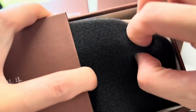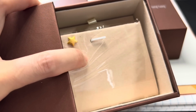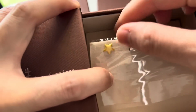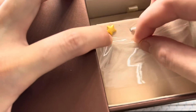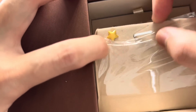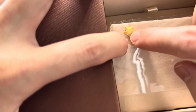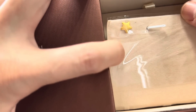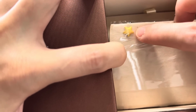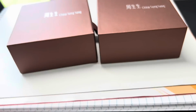This is another earring, I believe. I think in the whole order, I purchased different shapes of earrings. And this is the star-shaped one. I'll show you later my current Gold Rush collection, which has a similar shape of necklace. So this is kind of a styling match. When I wear that star-shaped necklace, I will go with this star-shaped earring. So this is the reason why I purchased it.